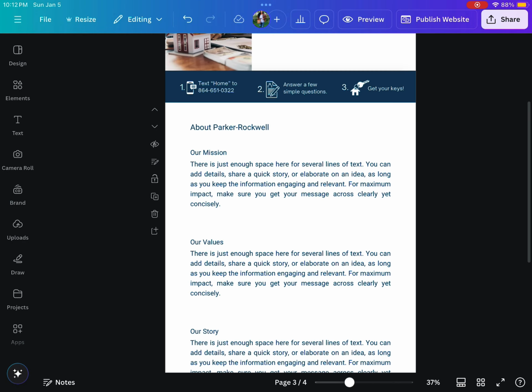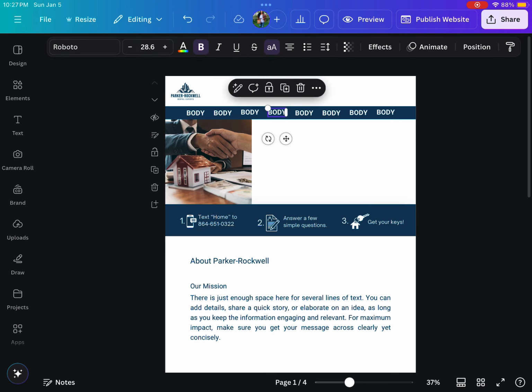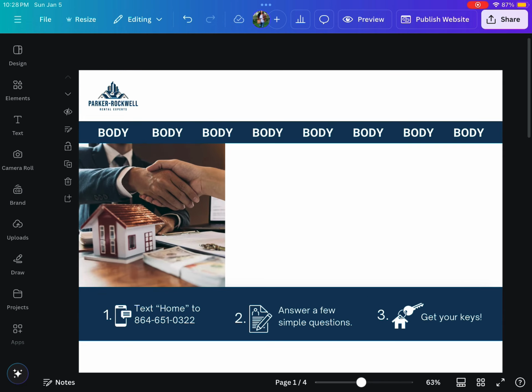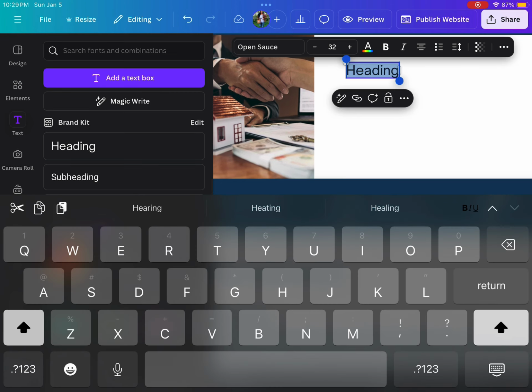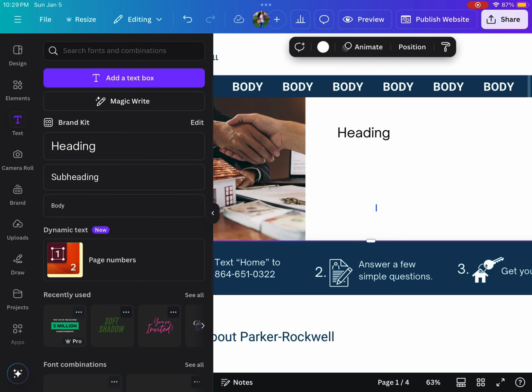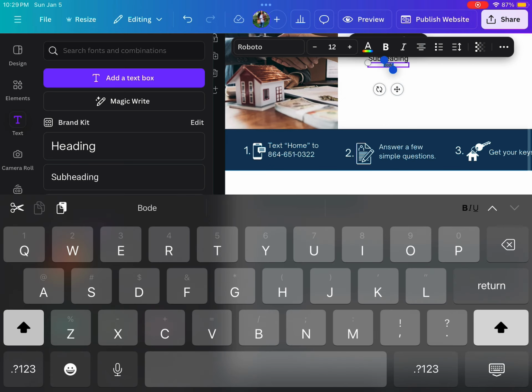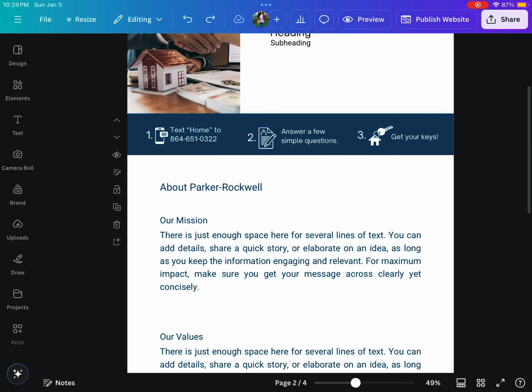I'm working on placement. I remember I told you I'm a perfectionist. And the guidelines, although they are there, don't always help you align it perfectly, so I have to play with it a little bit. But it's looking okay so far. I am eventually going to add a text and a paragraph at the top up there, and I'm scrolling and showing you guys how it looks so far.